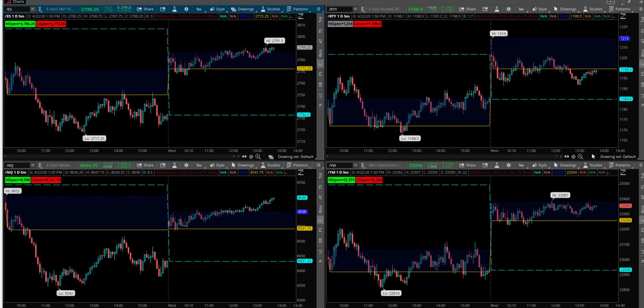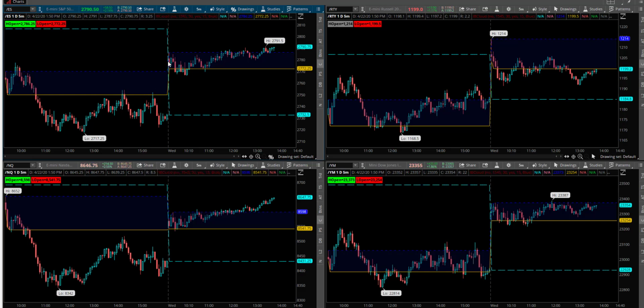Today is Wednesday, April 22nd, 2020. This morning, the markets gapped up, 3 of the 4 of them gapping above the prior day high, and have since consolidated and started to test a little bit higher in most of them, with the Russell being the exception. And I want to test this price action going into 3 p.m. Eastern Time. So the pattern that I want to test is shown here on the chart.